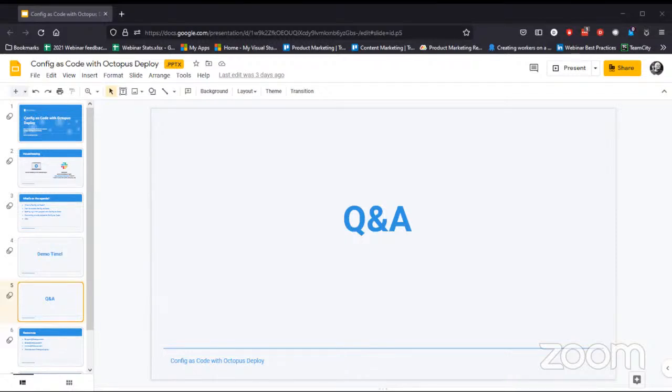So this one's a bit longer. What are the means to synchronize Git content with the Octopus DB? Is there any binary and/or command line tool in charge of dumping Octo content into OCL files and the opposite? And would it be possible to include it in his own CI/CD pipelines? So there's no actual sync. When you convert a project to be a version controlled project, it reads and writes directly from the Git repo at that point. So that deployment process lives in the Git repository. So it reads and writes it live, if you like, no sync process. I hope that makes sense. Excellent. Thank you so much, Michael.